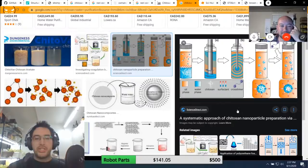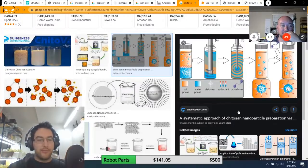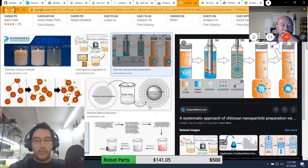But it's particularly good at collecting heavy metals, so it's being used to purify wastewater. For example, while we were in Chile, one of the things that got worked on, the technical term is flocculant. Flocculant just makes particles stick together. It's actually an ion absorbent. It also does, oh, heavy metals.